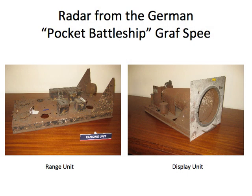Before 1939, the Royal Navy was not sure if the German capital ships were fitted with radar or not. After the Battle of the River Plate, which took place in December 1939, the German pocket battleship was scuttled off Montevideo. The Royal Navy took the opportunity to send down an admiral scientist, Mr Bainbridge Bell, to examine the wreck. Not only did he examine it, but he came back to the United Kingdom with pieces of the German radar. These elements are in the Collingwood Heritage Collection — we see a range unit and a display unit. Bainbridge Bell also did many drawings and wrote a report, confirming that the Germans did indeed have radar, which was used for ranging their guns.